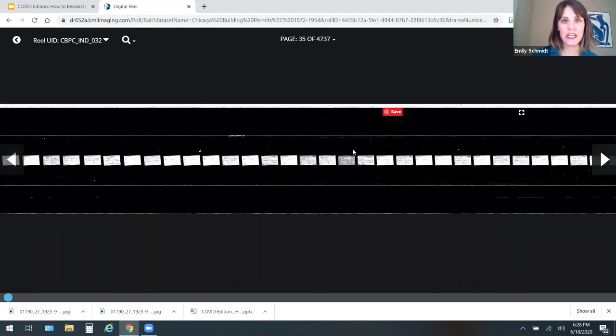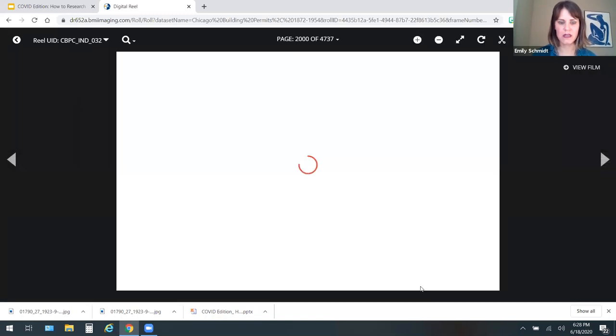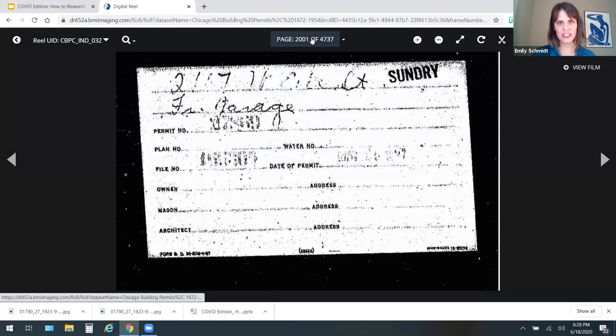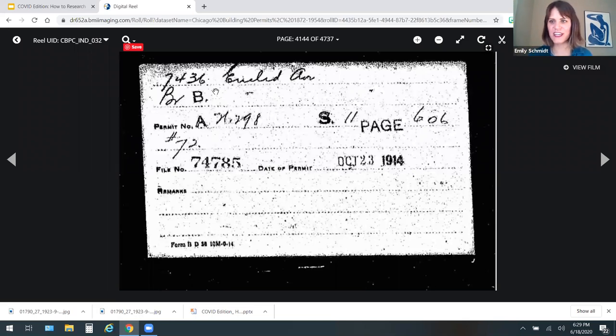What I like to do instead is go up here and just type a page number. Let's go to the middle of the stack — page 2000 — and see where that takes us. We're only in Erie and we need to get to Euclid. Through the magic of preparation, I know we are on page 4044. Let's get there. Euclid Avenue — there is our index card. You see how I did that? I found the right street number range and street name, used my powers of deduction to fast-forward through the reels to find it. I download it here because I love to download, and you can choose your format. You can de-speckle, de-skew, or flatten it — all kinds of enhancements. I just like to download them as they are and then adjust on my desktop.